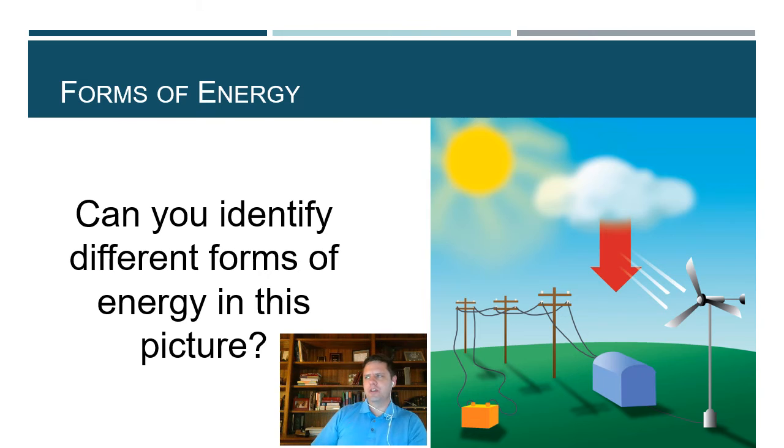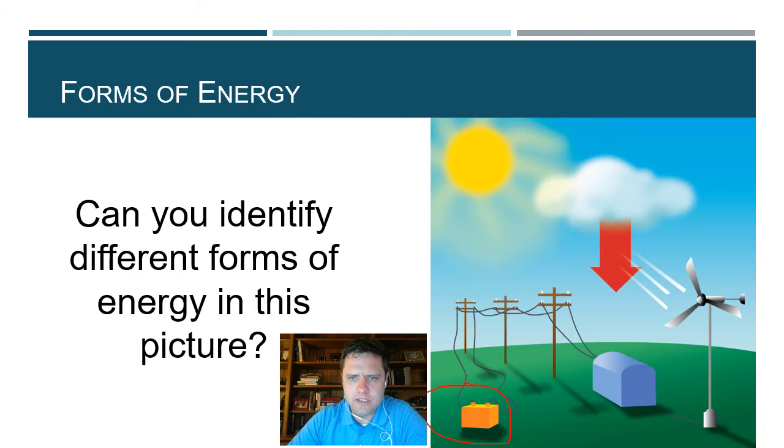So I have a little picture here. You see this in your book as well. Can you identify different forms of energy in this picture? We would have a nice class discussion about that, but since you're not all here and I can't talk to you about it, let's look at this picture a little bit. What are some forms of energy that you see here? Well, you might see this battery down here, for example, right? Inside of the battery, there are chemicals, so there's chemical energy inside of this battery.